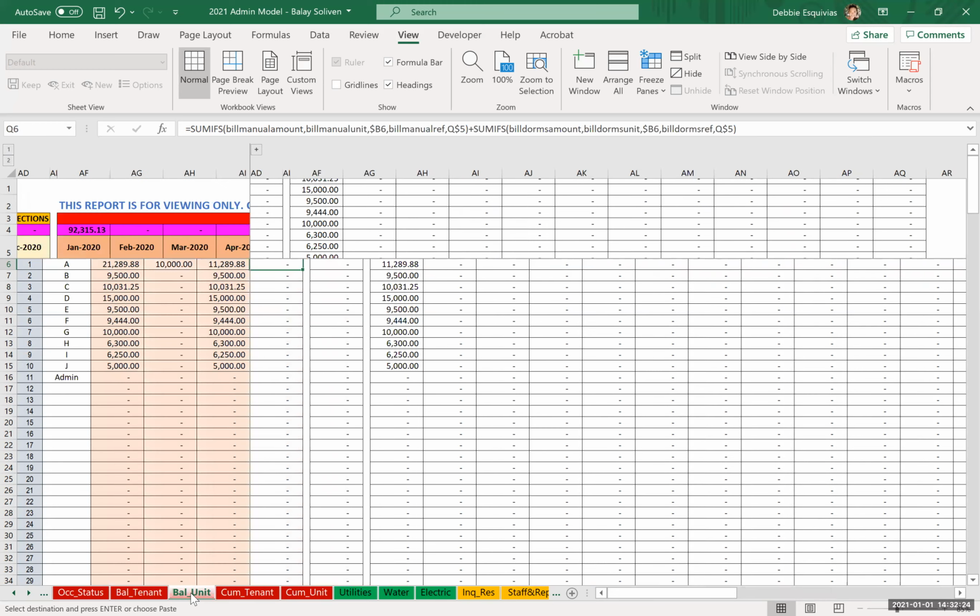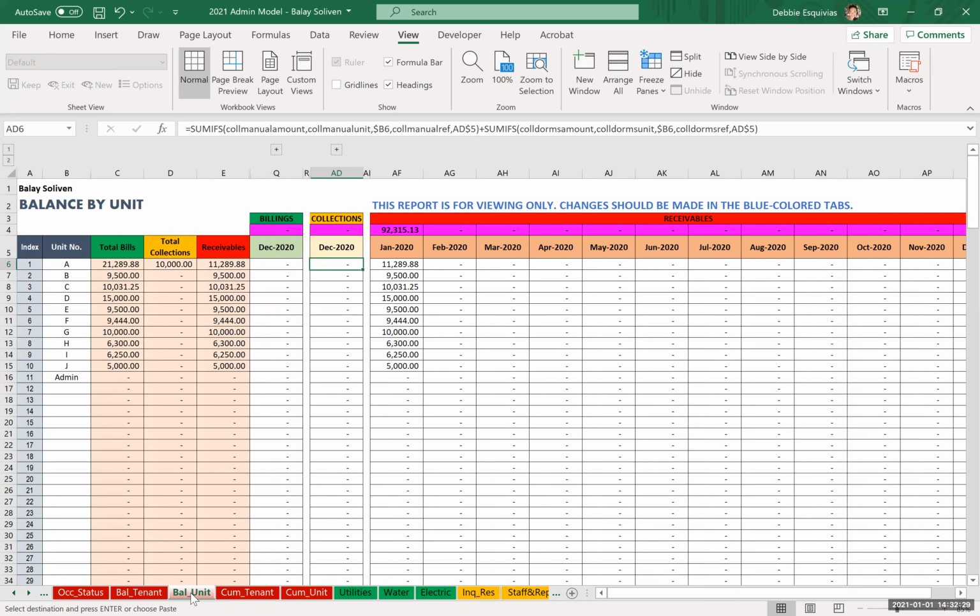Sa balance per unit naman, by unit, this is basically showing kamusta yung performance ng bawat unit. Kasi may mga units tayo na hindi ganun ka-marketable. This is really for us to understand paano natin mas mamamarket pa ng mas maayos yung ating dorms. So anyway, again, this is per month, and the cumulative by unit is yung changes all throughout the year.